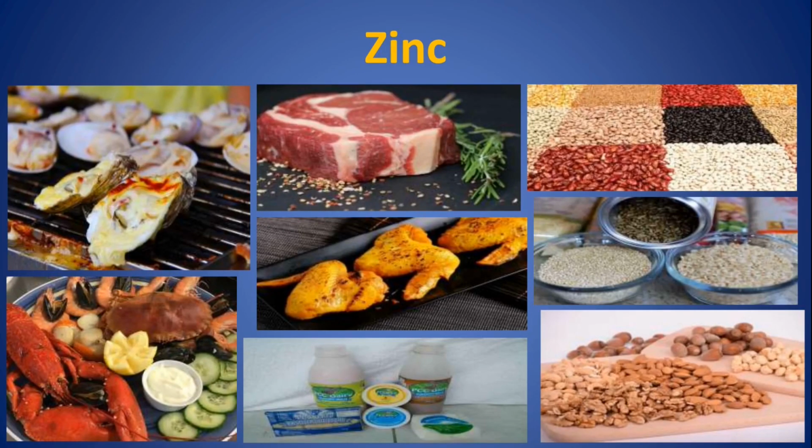Is zinc beneficial in reducing inflammation? Zinc is a microelement necessary for many functions of the body. A moderate amount of zinc added to the diet may increase the lifespan of older people, which suggests that zinc may contribute to reducing inflammation, and the resultant accelerated aging. Makijani et al., 2006. Oysters are particularly rich in zinc.